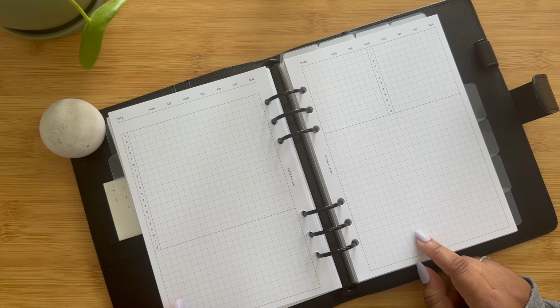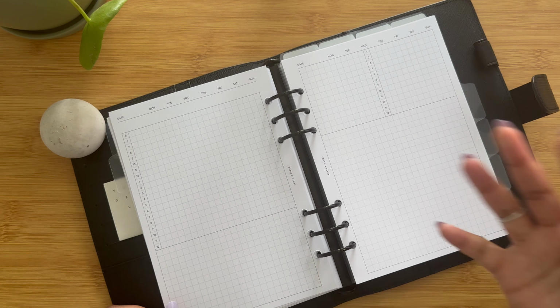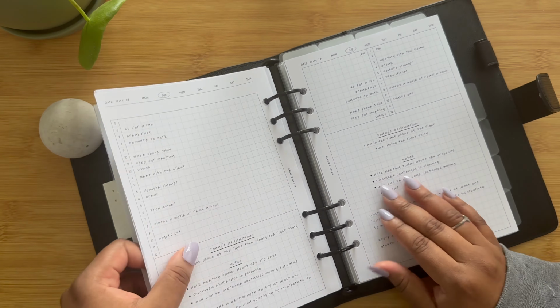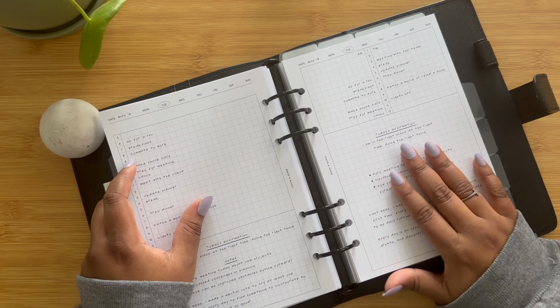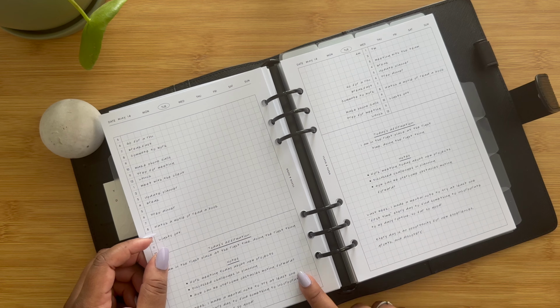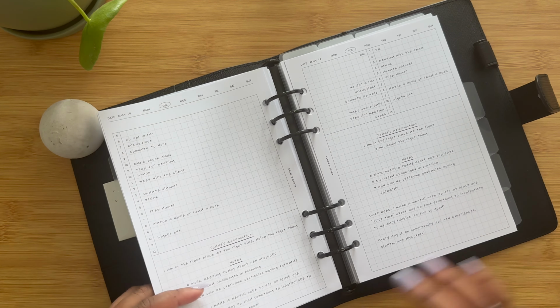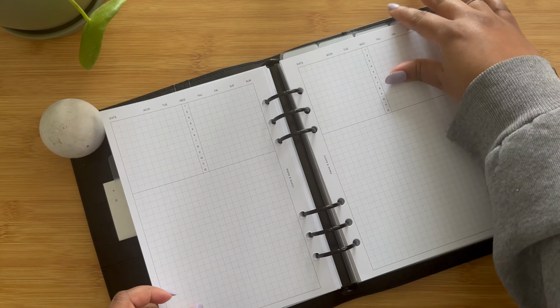So this is an interesting take on a daily insert. I kind of like how the columns are split here. I think this is one of the pros about them sending test inserts. This is definitely one that I would want to try out before I purchased it. Both this and the previous daily are undated, so you can use these pretty much whenever you want. Again, I don't use dailies all that much, so I don't really have a use for these, but if you do, this might be a really good insert to try in your routine.